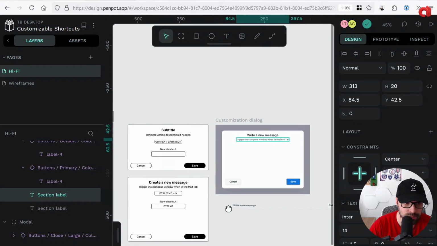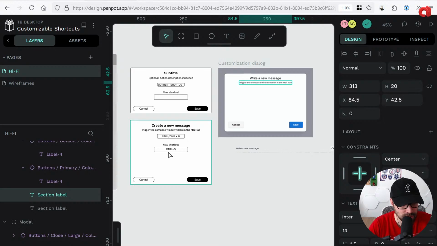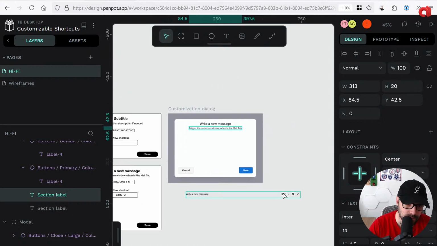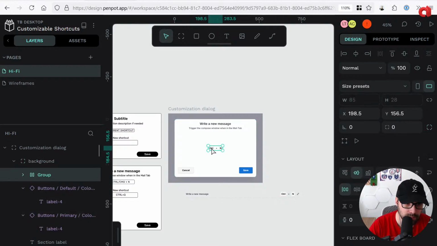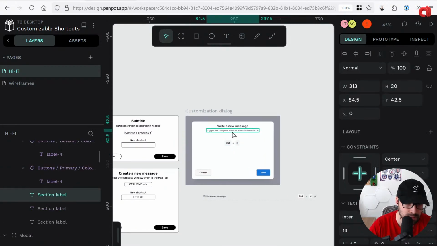Then what we want to show is the currently existing shortcuts, a shortcut, and then an empty field to say type the new shortcut here. So we want exactly this, slap in here with a label title or something like that. We can do this: current default shortcut.